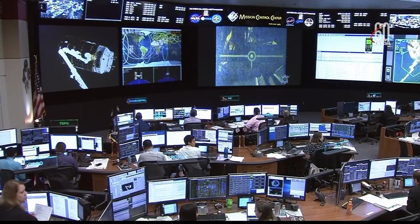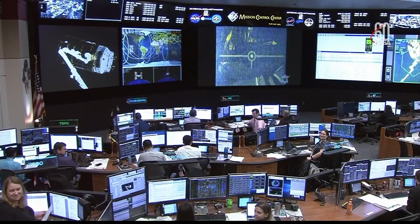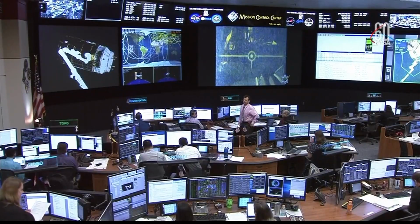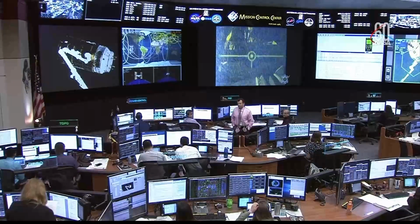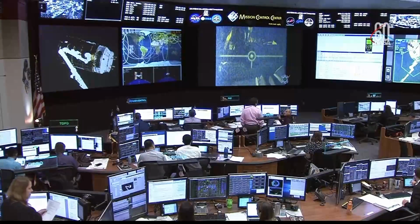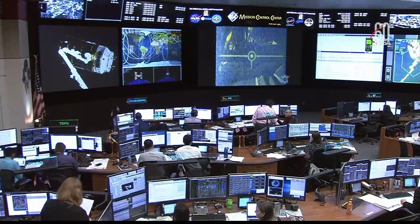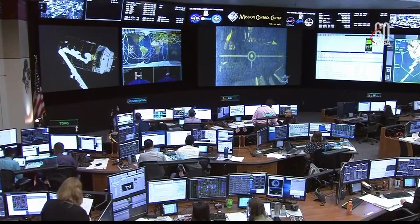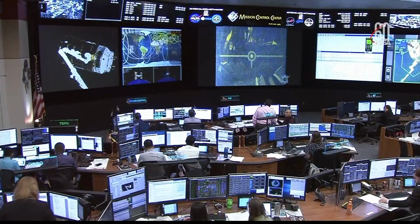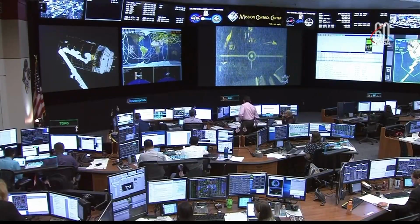So a quick overview of today. The HTV cargo craft launched on Saturday, September 22nd. 4.5 days later, it arrived and was captured a little bit early today. They were going to wait for the sun to come up, get some nice view of the HTV at sunrise, but the external lights of the station provided enough light, and everything was coordinated early enough where they captured it a little bit early today, 6:34 a.m.